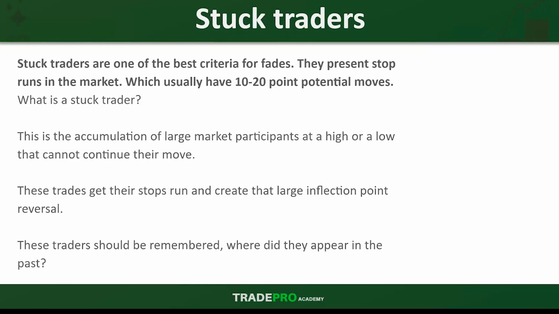So stuck traders are one of the best criteria for fades, right? They present stop runs in the market, which usually have 10 to 20 point potential moves, right? So what is a stuck trader? Stuck traders are traders that come into the market late, right? They're not necessarily retail traders, but they're traders that aren't necessarily in the large portion of the move, right?